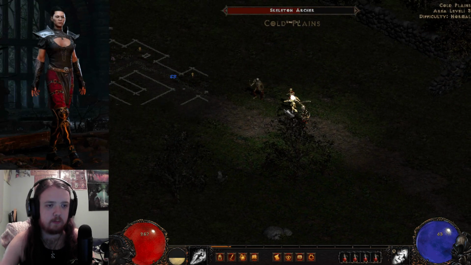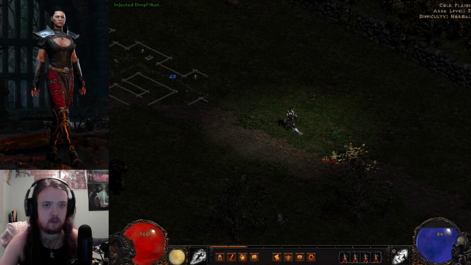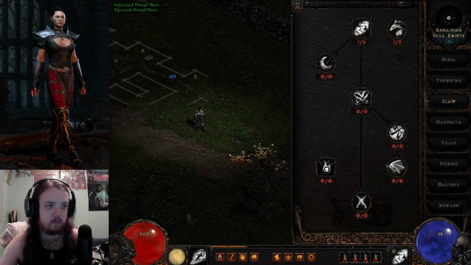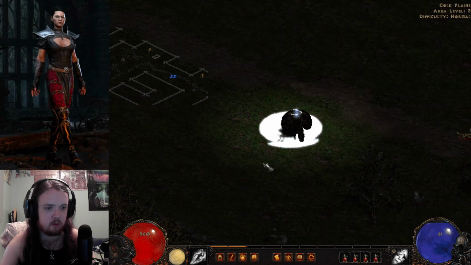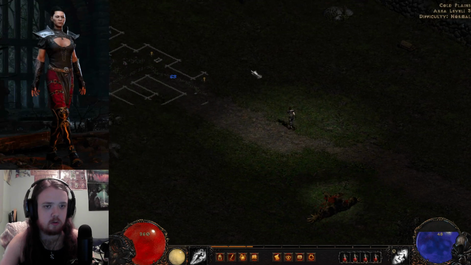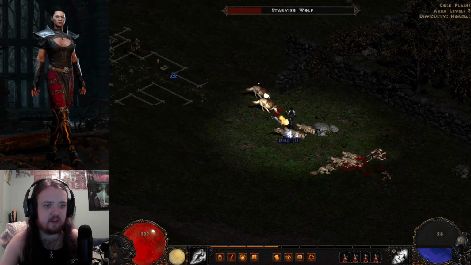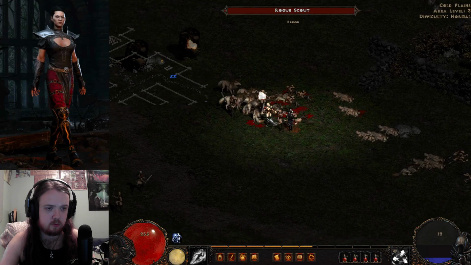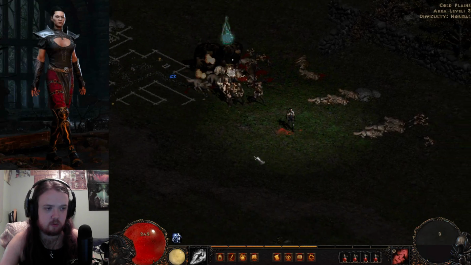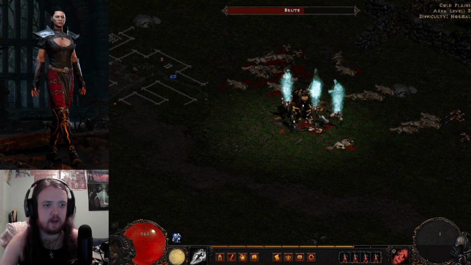Still don't really know what I'm doing with the build, but that's okay. I'm just going to play with the filter off for a little while. Here we want to put Blink on W. I am going to max out Meditation as well. I'll do 2 levels in it, just to help with our mana sustain early on. Once we can get some Mana Leech, we should be good there.